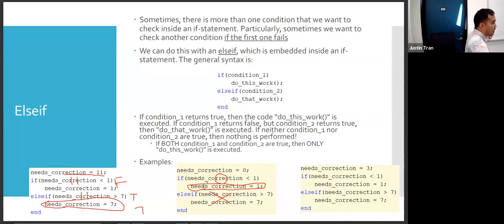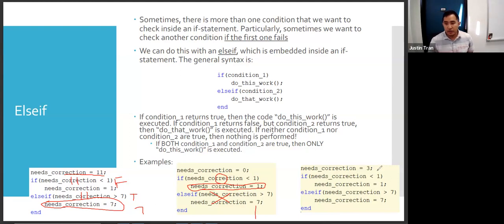What the if said was, all right, I have an if statement. My first condition was satisfied, so I'm going to do what's inside this part of the code, and then I'm just going to ignore everything else in this if statement. And so the result of this code is that our variable needs correction has a value of 1. Okay. So that's what happens when you have the true statement.